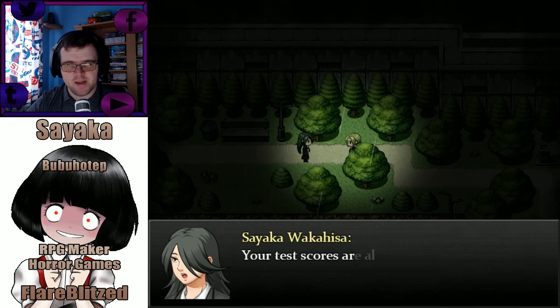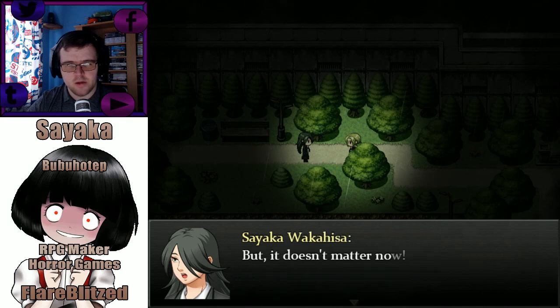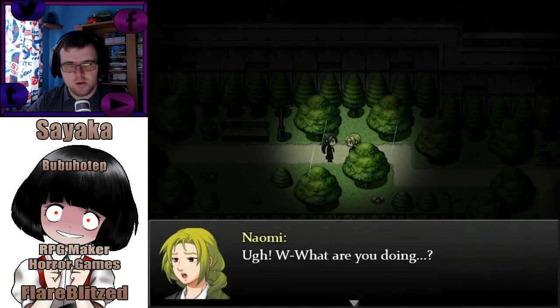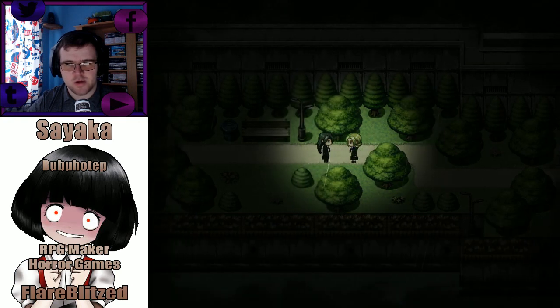You really are pathetic. Your test scores are always below 25%. I don't even know how you managed to stay there for this long. But it doesn't matter now. Soon, there will be that vacancy I need. I imagine you have several minutes to live. But I'll speed things up and send you on your way. Wait, what are you doing? I'm taking you out the trash. I'm taking out the trash. Right.